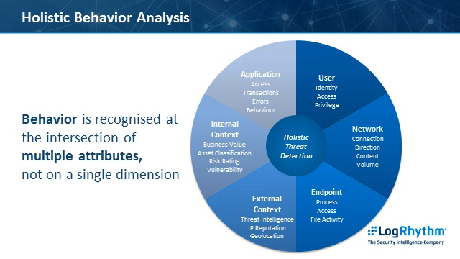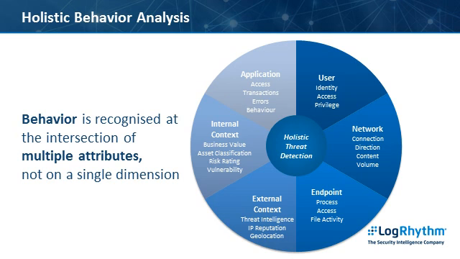So one of the key things I want you to take away from this today is that malicious behavior is the intersection of multiple attributes. We can't stare at one particular dimension. It's not how many times did I get my password wrong. It's not what time did I log into my computer. It's not where did I log into or how many files did I touch. It's all of those things tied together.